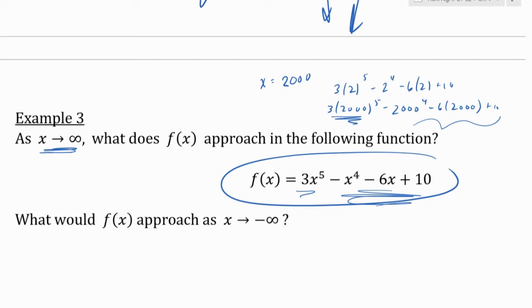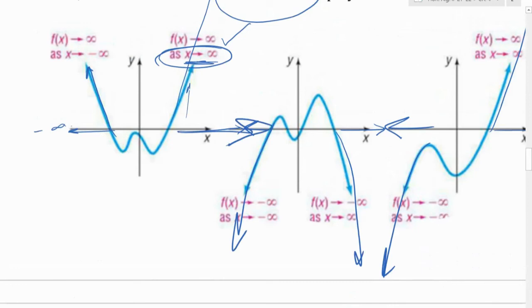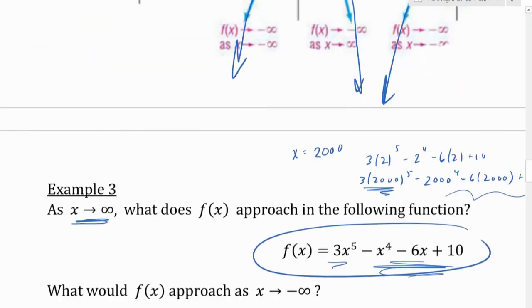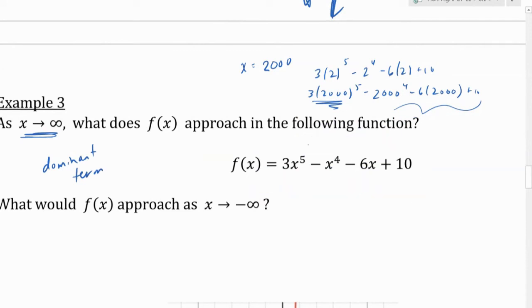Okay? So the way you figure out what happens out on the ends, because when you're going out on the ends, that's when you're heading towards infinity and negative infinity, like you're getting huge numbers absolute value-wise, is that you focus in on the dominant term. And the dominant term is the one with the biggest power. You just kind of let all this disappear because those matter when you have small x's.